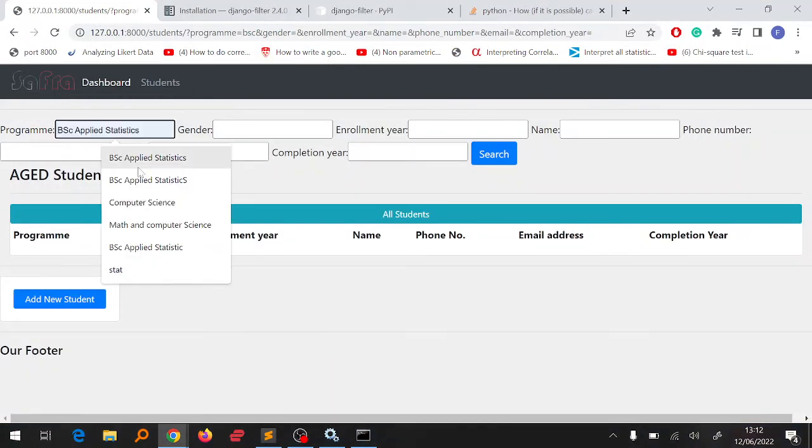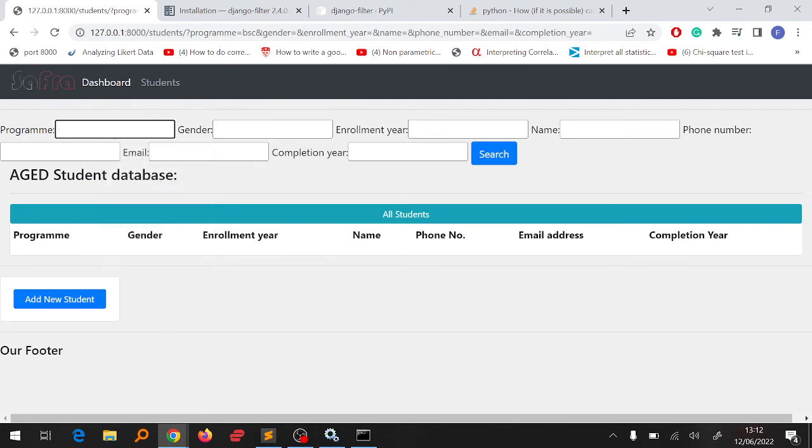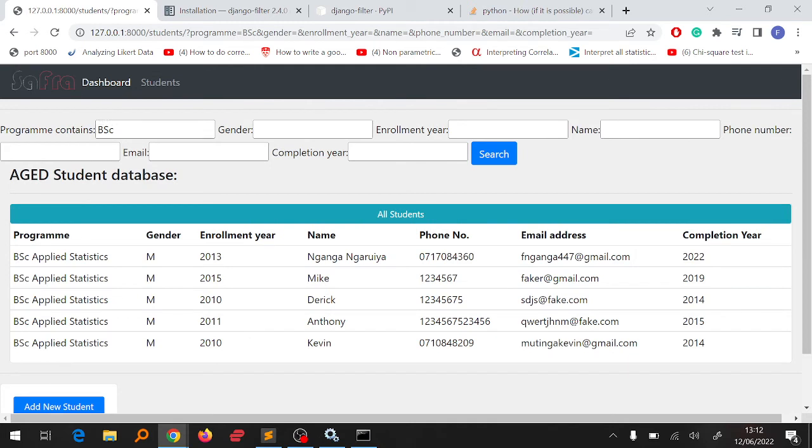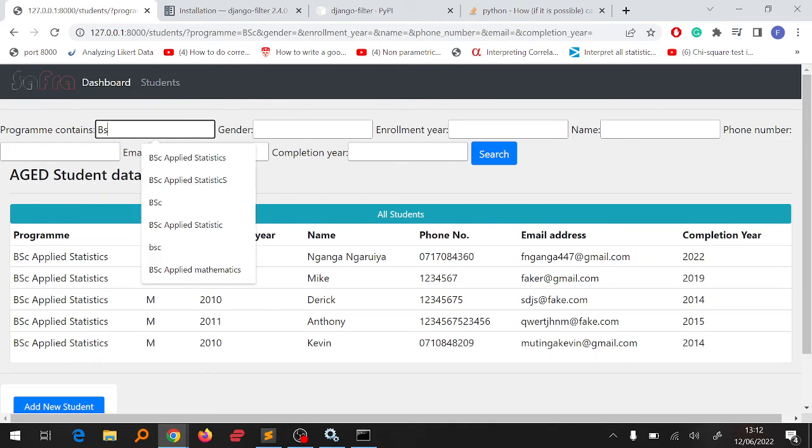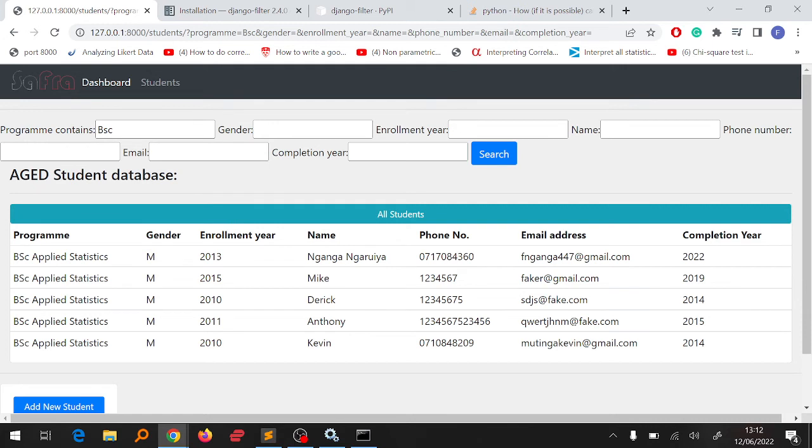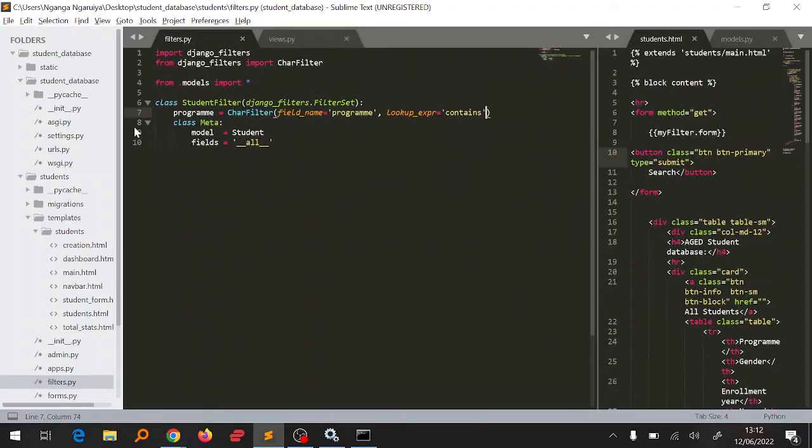If you go here and just write BSc, enter, it brings all the BSc. But notice that if you write it in small letters, it still works. Stats, perfect. It gives us everything that is contained inside there.